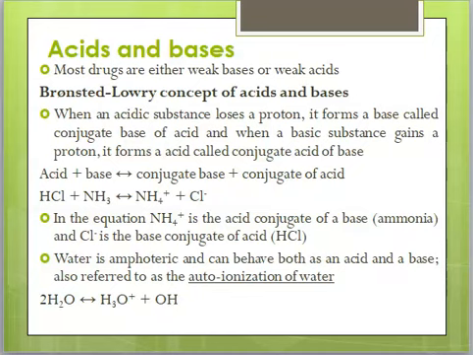Now, I will not define an acid according to Arrhenius or the others, because I'm sure you know the simple definitions of what is an acid and what is a base. Now, of course, when an acid loses a proton, it forms a conjugate base of the acid, and when a base gains a proton, it forms a conjugate acid of the base, as shown here. This is now the conjugate base of the acid, the conjugate acid of the base.